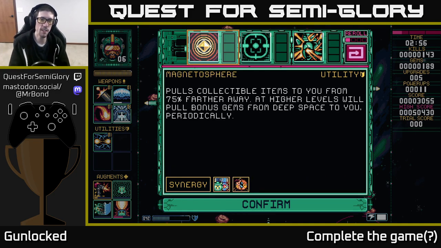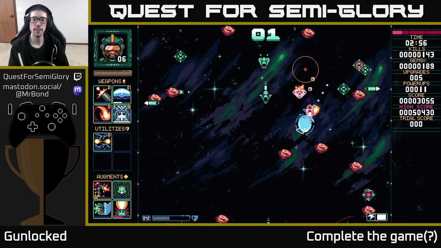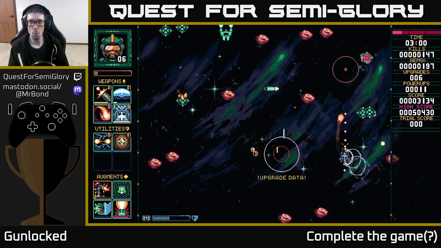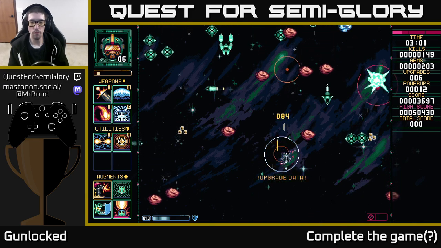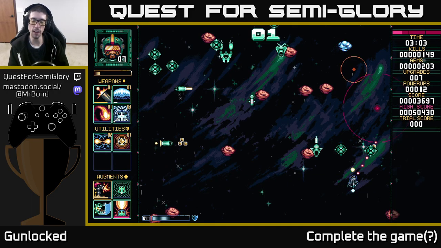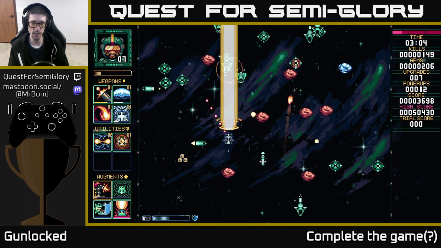Speaking of grabby distance, there it is. Boink. Projectile. Okay, so now we get 2 bonus projectiles to stuff. That's cool.